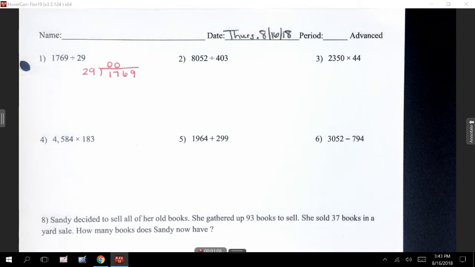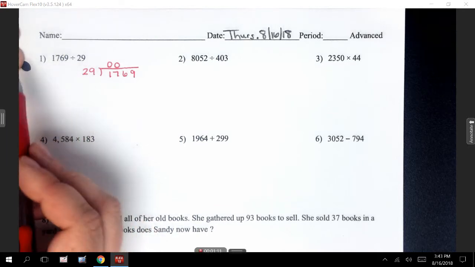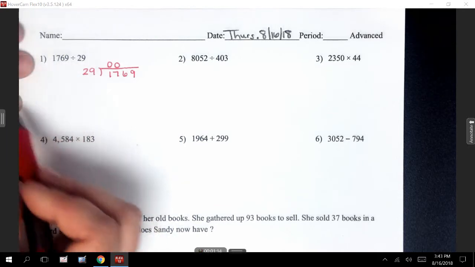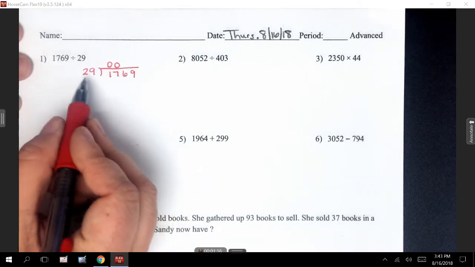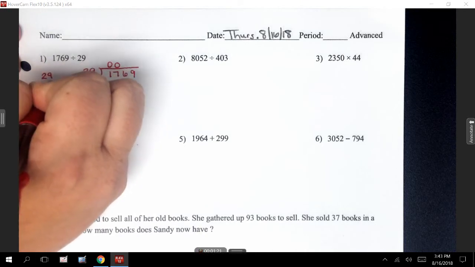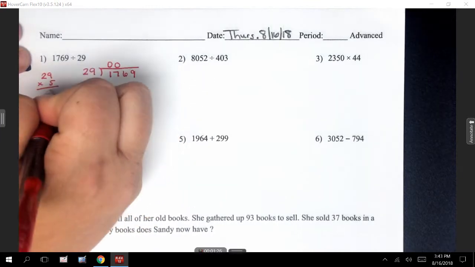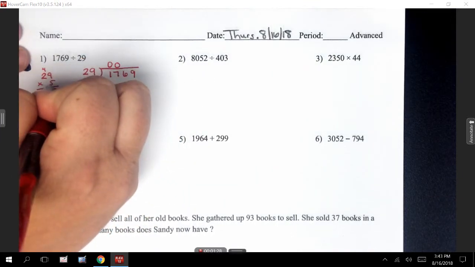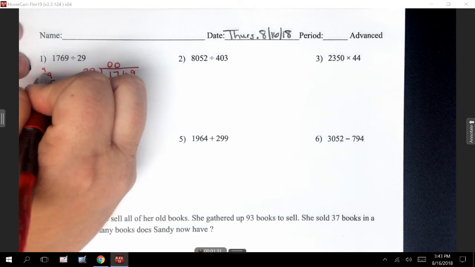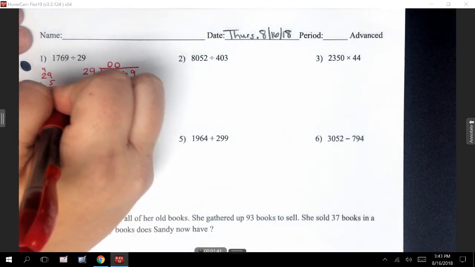Please remember, guys, that when you're doing these larger numbers, it might be a good idea to do some of this multiplication facts with 29 over to the side to make sure that you're getting as close as possible. So when I look at this, one of the first number that jumps in my head is 5. So I'm going to come to the side and do 29 times 5 and see if that gets me close. So 5 times 9 is 45. Carry my 4. 5 times 2 is 10 plus the 4 is 14. So I got 145, which seems very close to 176, but I'm going to multiply it by 6 just to see if I can get any closer without going over.